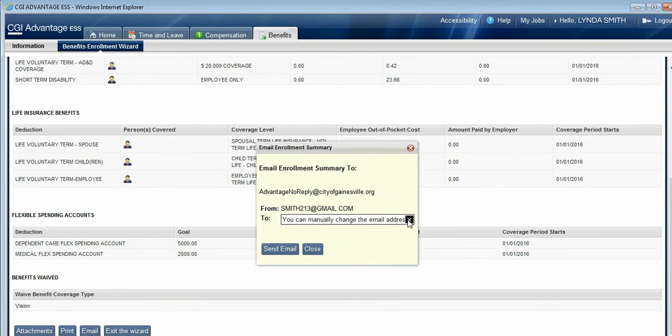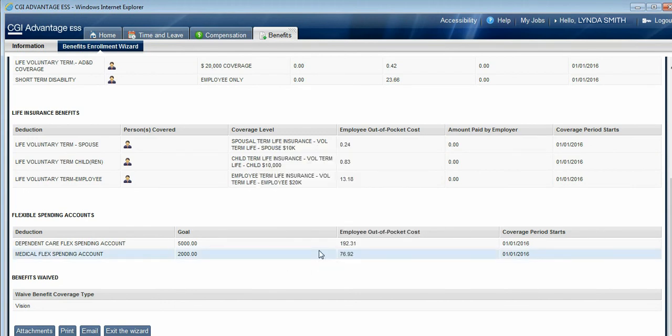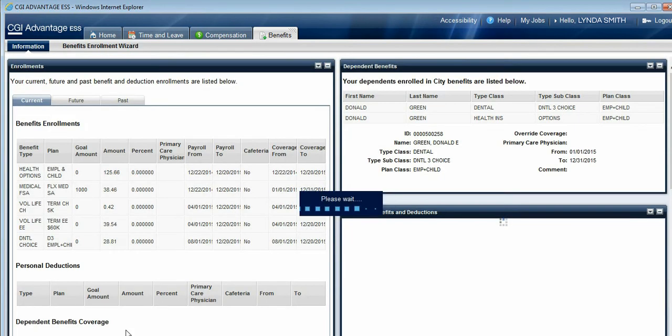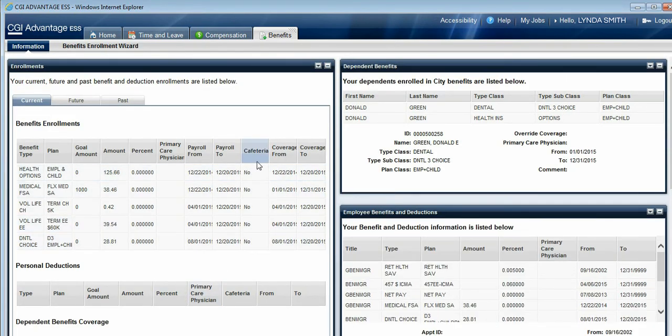If you have not, you will click the X here and enter a personal email address to have it sent to. Then you will click Send Email and Close. You are also able at that time to exit the wizard and return to the benefits home screen.